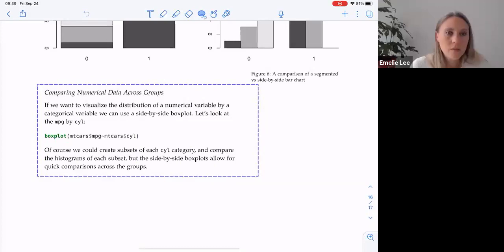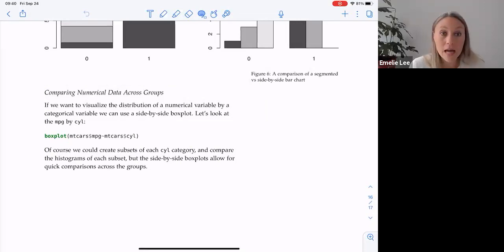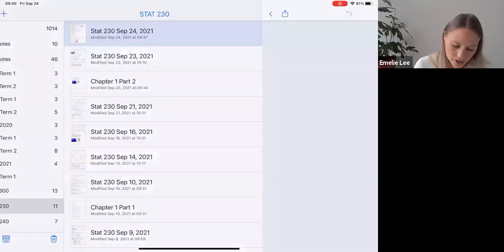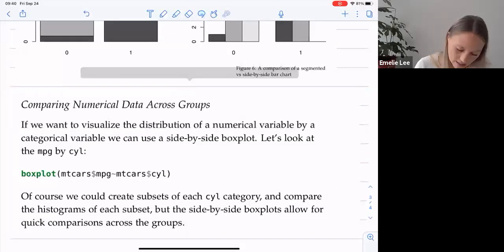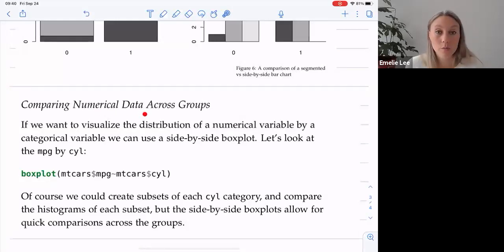Usually, we're interested in a numerical variable, right? That's just life. Usually we're interested in these measurements. How do we predict future measurements, that kind of thing. And so usually we want to look at and compare numerical data across groups, right? So now I want to take some numerical variable, miles per gallon, for example, which we said, well, I think that might be the response variable. And how does it compare across the groups, right? So across a categorical variable.